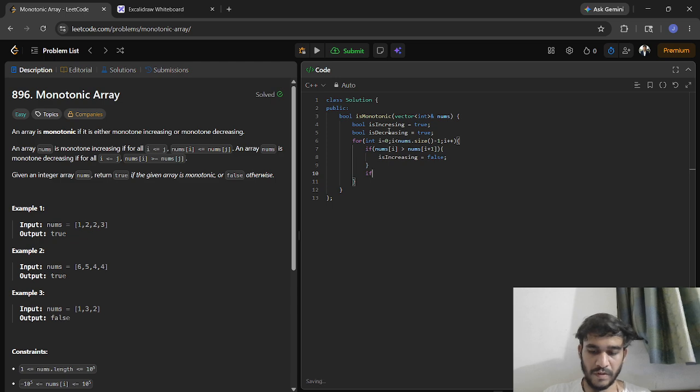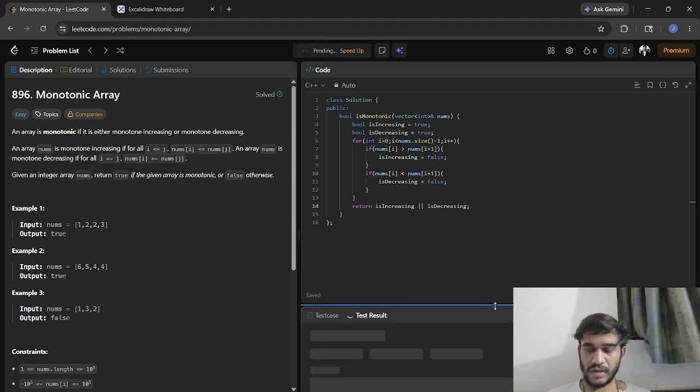And if nums[i] is less than nums[i+1], then decreasing becomes false. And here we will simply return isIncreasing or isDecreasing. So let's check whether it is correct or not.